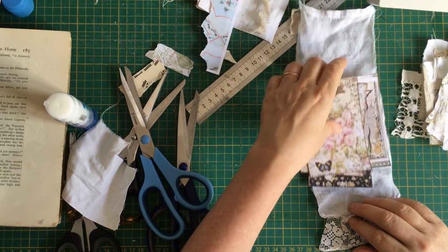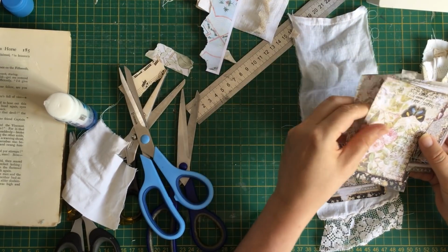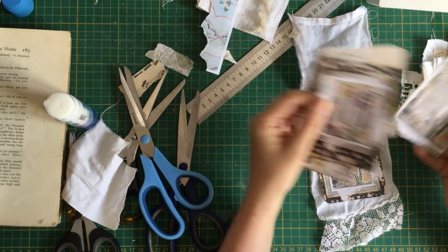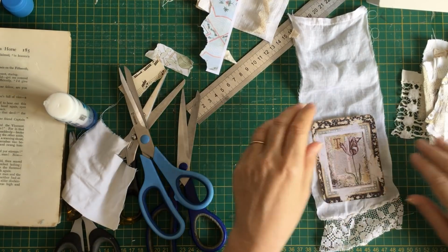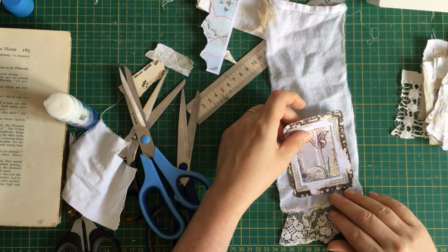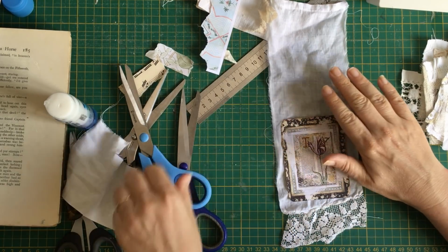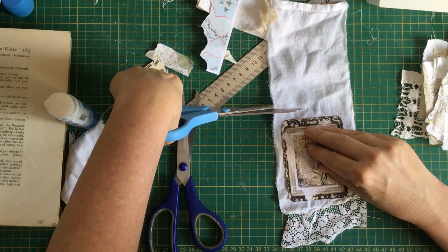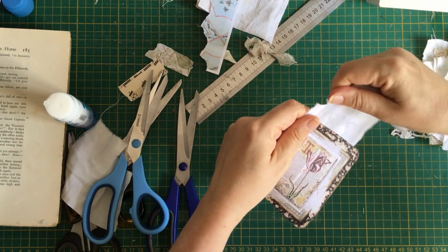Okay, so I want to choose one of them. I'm thinking I probably like the first one. Yeah, I think I'll choose the first one. It is a little bit wider than what I wanted. I can't do much about that now, and I'm just going to snip off that bit there.